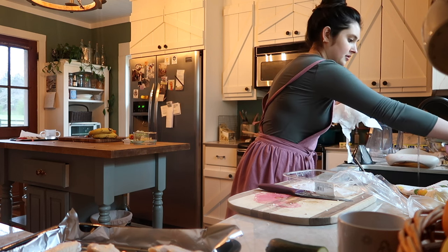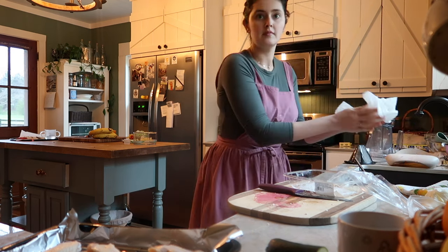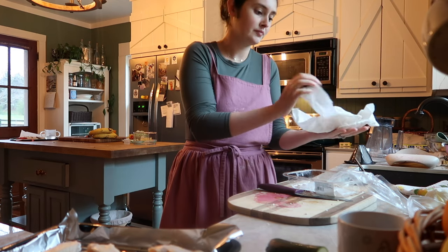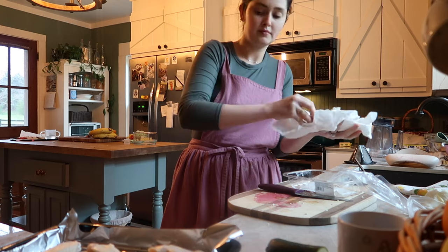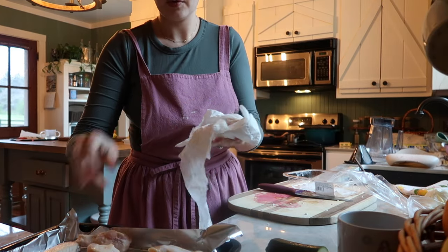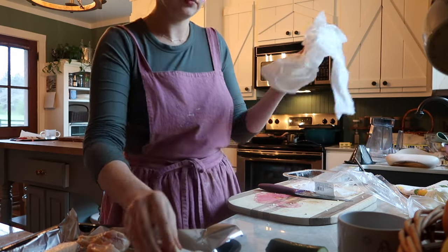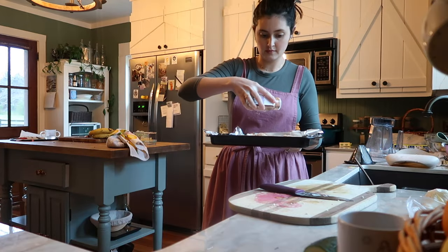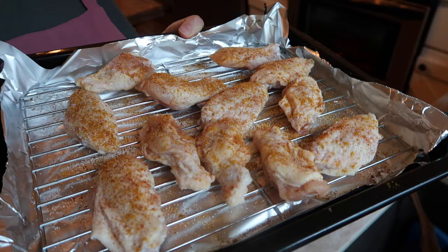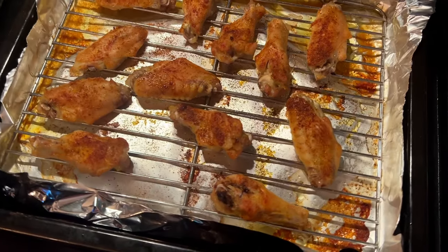In the meantime I'm just rinsing and drying my chicken wings. It's really important to have really dry skin if you want them to be crispy when you bake them in the oven. I'm throwing on random spices — I wasn't really following a recipe. I used some paprika, onion powder, garlic powder, salt, lots of salt, pepper, and I also put a little bit of curry powder because I love that flavor with chicken wings.